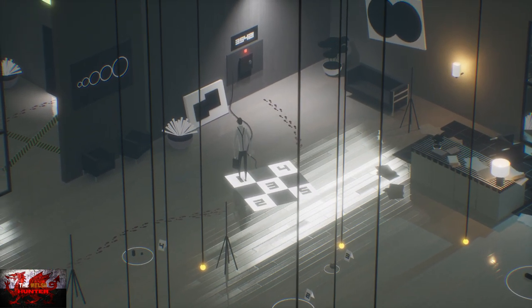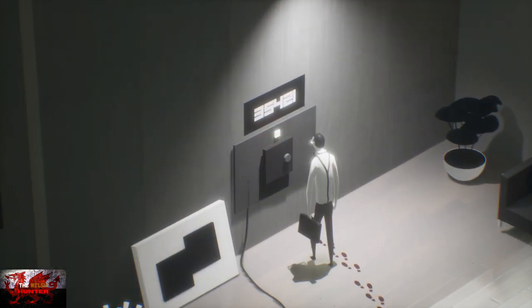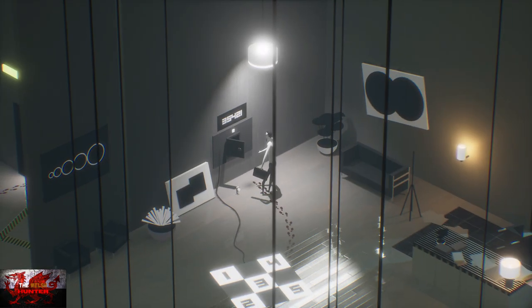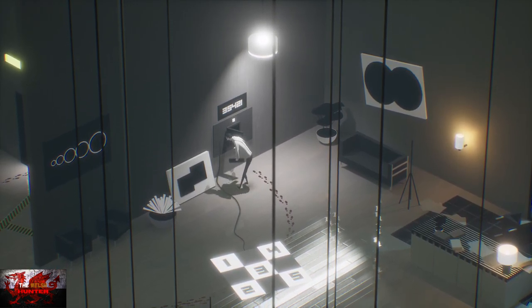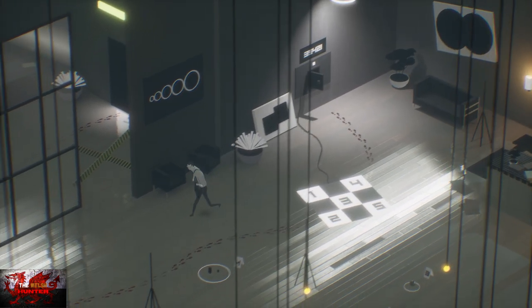So 3, 5, 4, 2, 1, that's how you solve that puzzle. But like I said, if you wanted to know the cards with the crime scene looking thing right there, you had to go in the order from biggest circle to smallest. And that puzzle would be a sort of recurring theme throughout the game as well, which is kind of clever when you think about it.